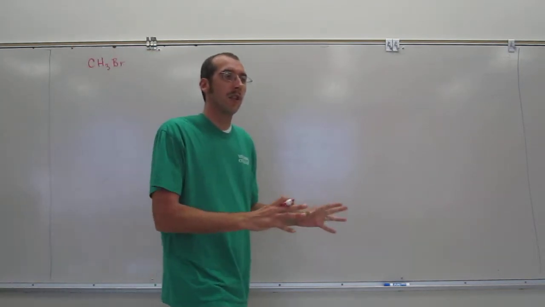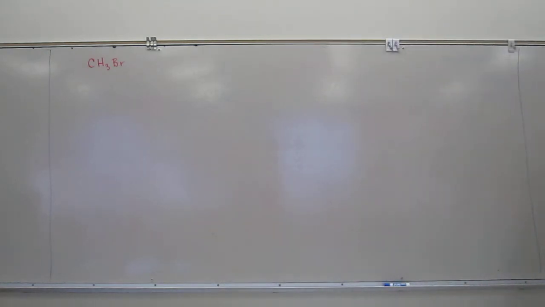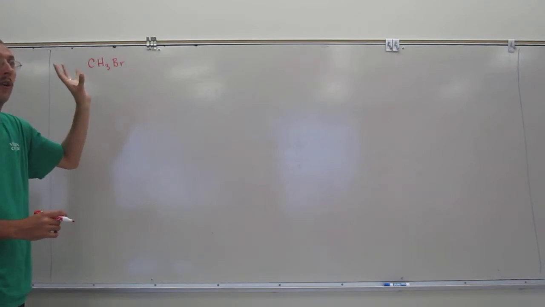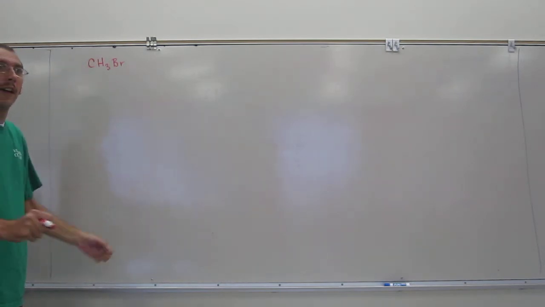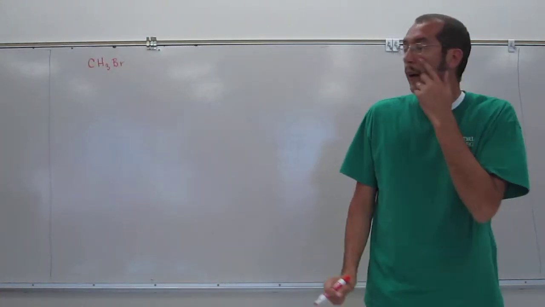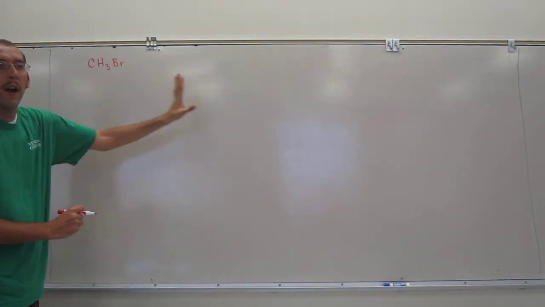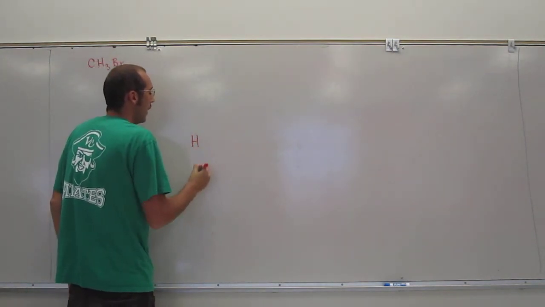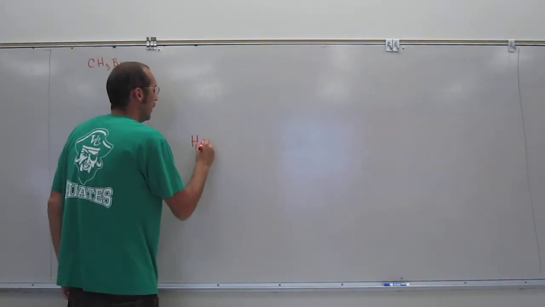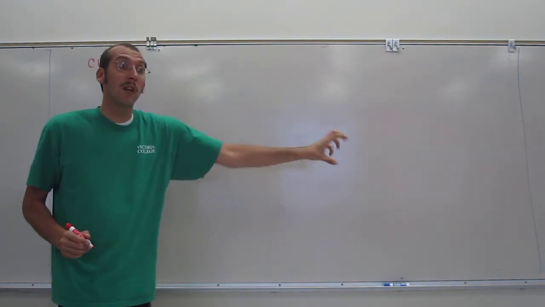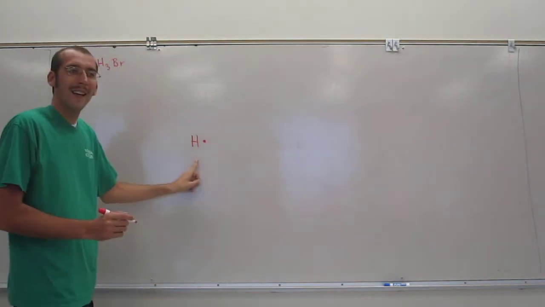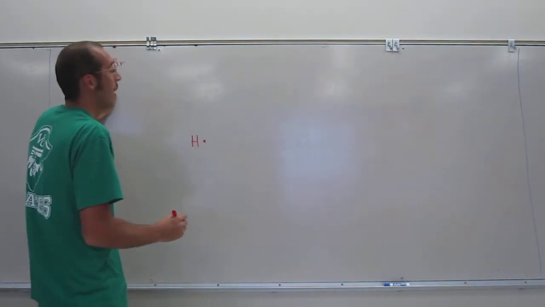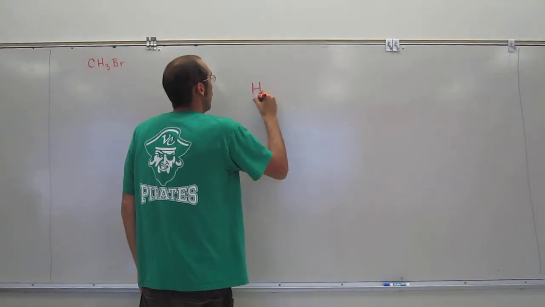So remember, Lewis dot structures are just the symbol of the element showing its valence electrons, right? And however many valence electrons you're missing, that's how many arms you've got. So remember our Red Rover analogy. Let's draw out the Lewis structures of all of these things first. Hydrogen has just one electron, so it's only got one arm and can only partner up with one other atom. So can it be on the inside of any of your structures? No. So it's going to be on the outside, and probably the other two hydrogens too. Let's just put those on the outside.